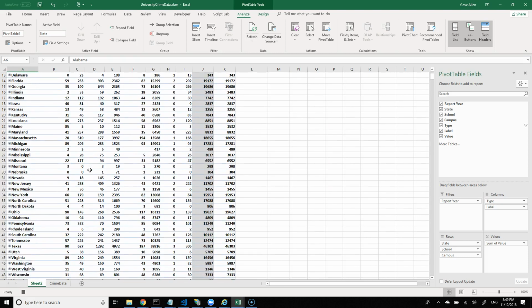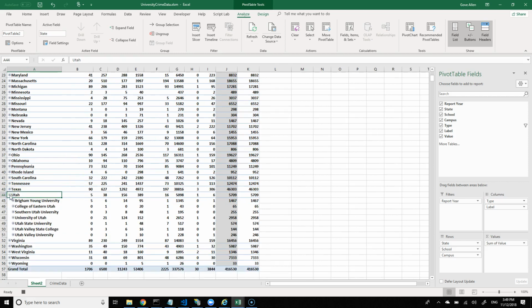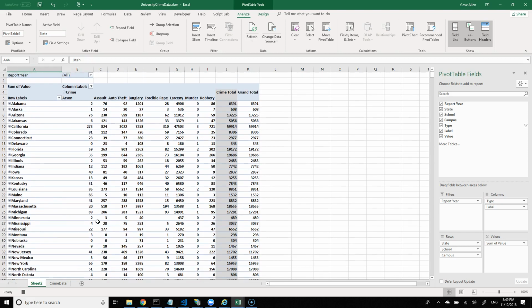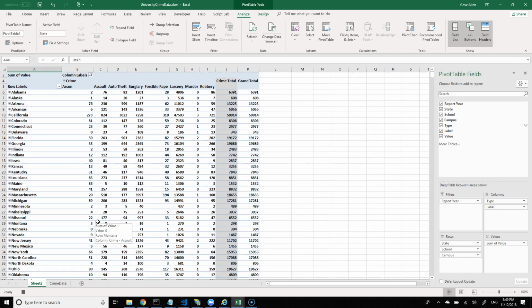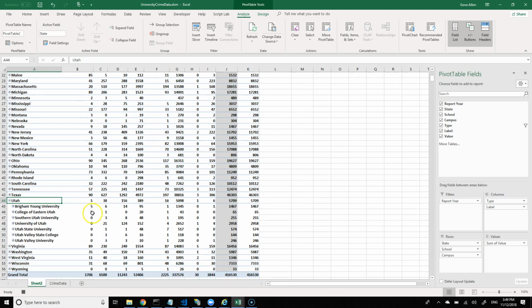And hey, since we're here in Utah, why don't we go ahead and expand Utah separately. And now we can see Brigham Young University and compare them to all of our competitors here in the state. And the one thing I've always found interesting is the one major that we fare really well on is arson. Oh, arson is the very first column. So Utah, BYU, look at this. We're the only ones with arson in the whole state. And we got 5 of them in the data set. It's like a great family home evening activity, I guess, or something.